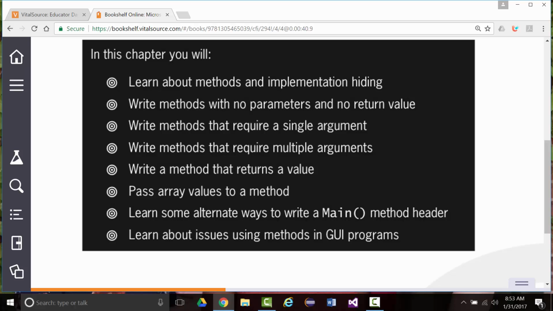So you can see we've got about 7 or 8 different objectives here. Learn about methods and implementation hiding. You all know what implementation hiding is already because you do it. If I asked you, for example, to bring up this program, and let's say I gave you an electronic copy on your desktop, you double-click the project file, you'd find the solution file, double-click that, or whatever.